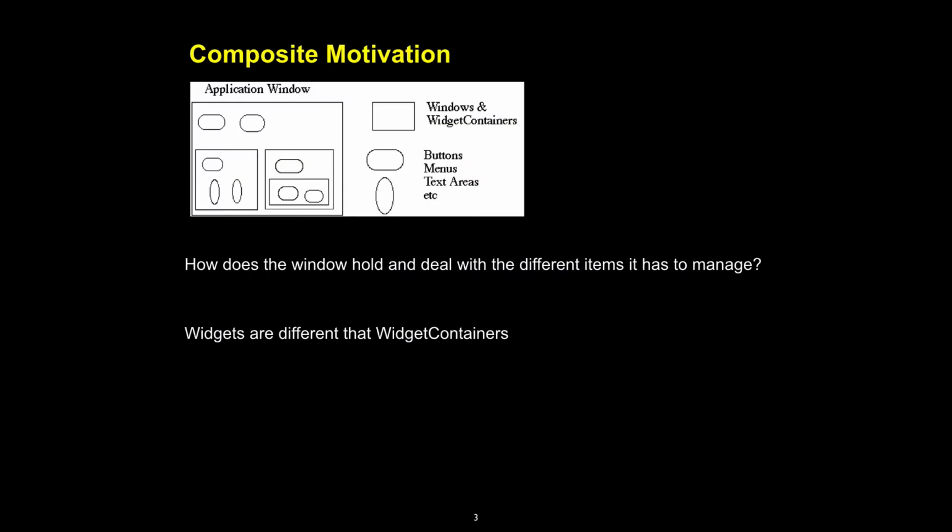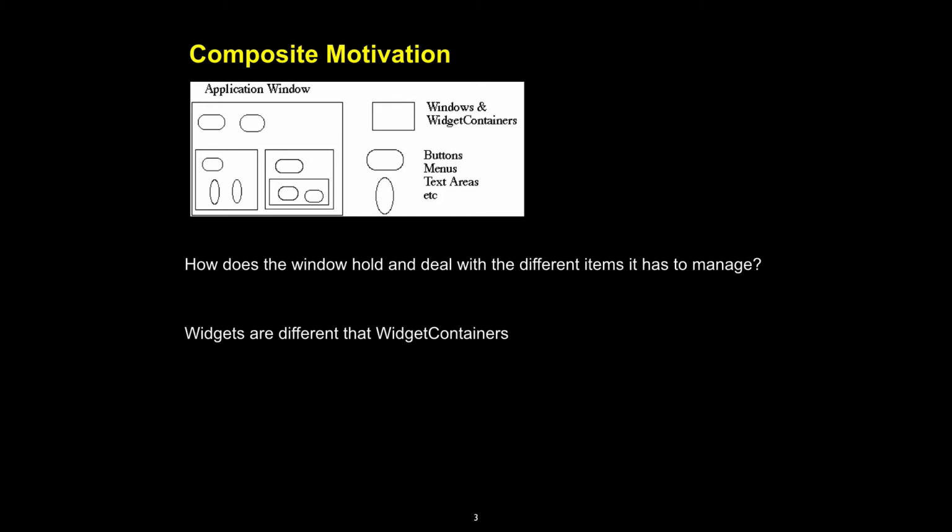Which does lead to the one pattern I want to cover today, the composite pattern. And the interpreter pattern is an instance of the composite pattern. And for motivation, a common example of the composite pattern is you have a GUI, right? And a GUI contains windows and sub-windows, and those windows contain basic widgets, right? Buttons and dials and text boxes and things like that.